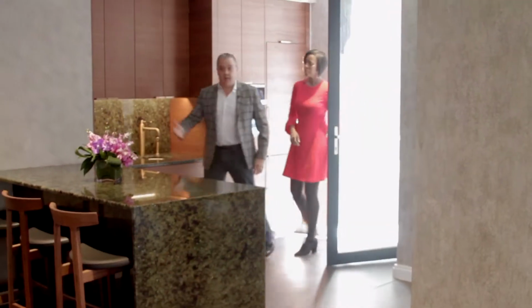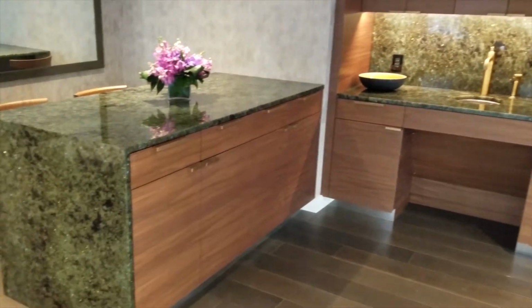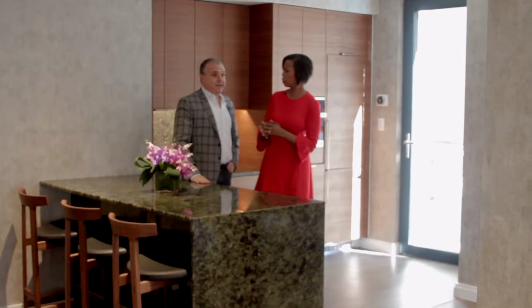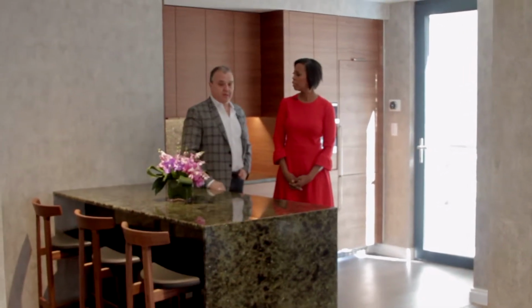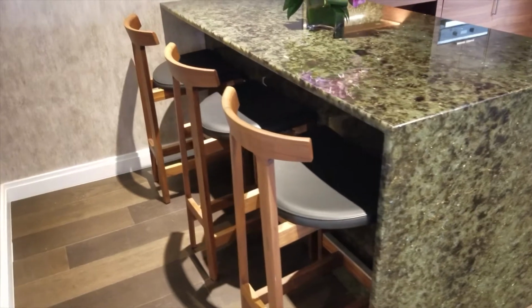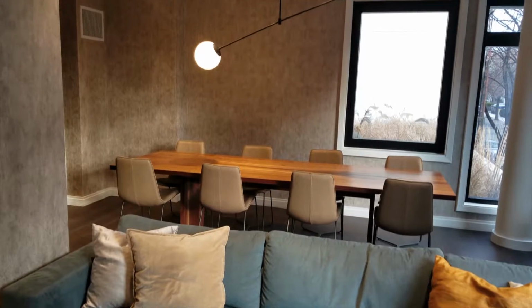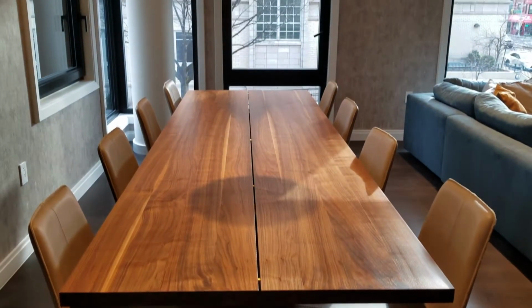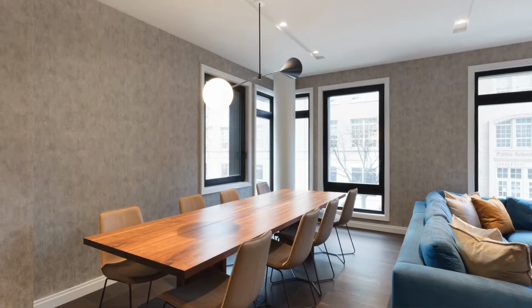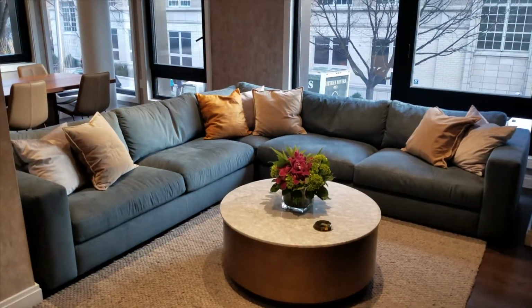Welcome to the indoor part of the indoor-outdoor lounge. This is really an extension of the outside. In the warmer months, there'll be a good flow between these two spaces. You have a beautifully detailed kitchenette here with the Brookman's cabinetry and this beautiful Labradorite stone. Again, the Anna Carlin sculpture here. This is for buffets. These are often used for private events. Baby showers, Super Bowl parties, all those fun things. And you can just hang out here and watch television anytime you want to.